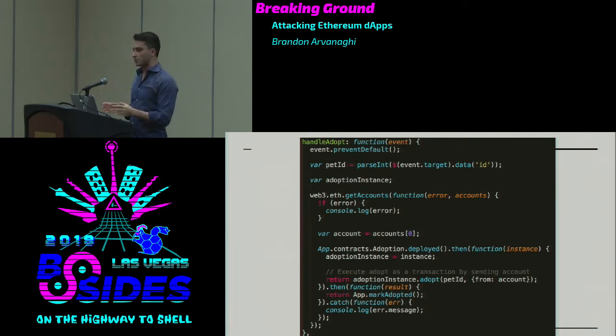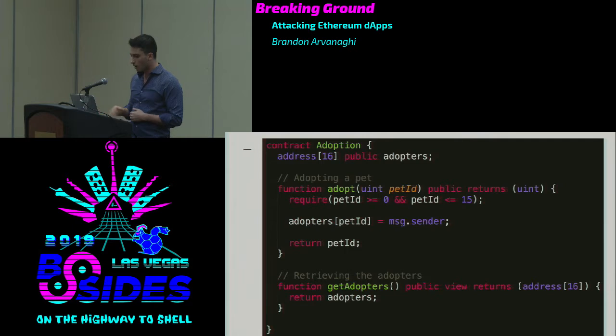So it knows the contract because it was developed in Truffle. It's got a really nice interface, and it just calls the smart contract function adopt ultimately. So this is kind of the bridge between the JavaScript and the smart contract. And this is actually the contract behind it. So this is the smart contract.